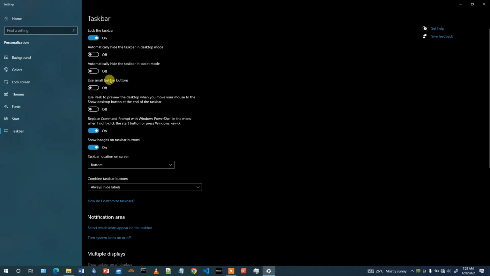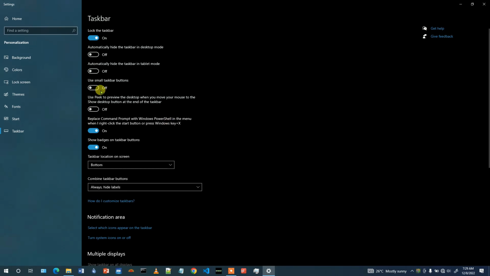The next one is use small taskbar icons or buttons. At the moment I don't have so many items here, so there's enough room for me, so I would not want to toggle on the small taskbar buttons. The benefit of it is that when you have so many icons here, or when your taskbar icons are large enough or larger than mine, you will not have enough room here to view all applications that are opened.